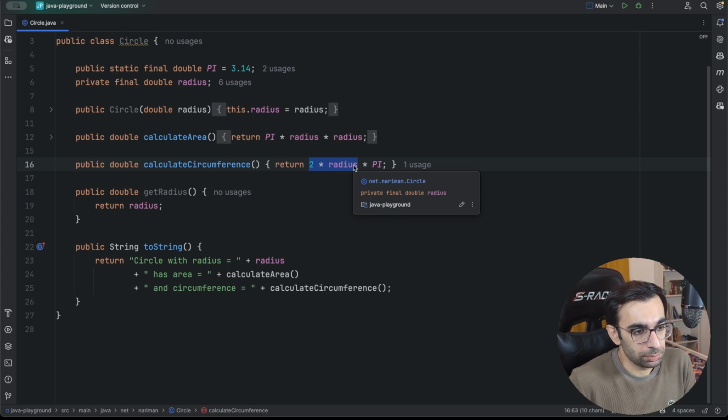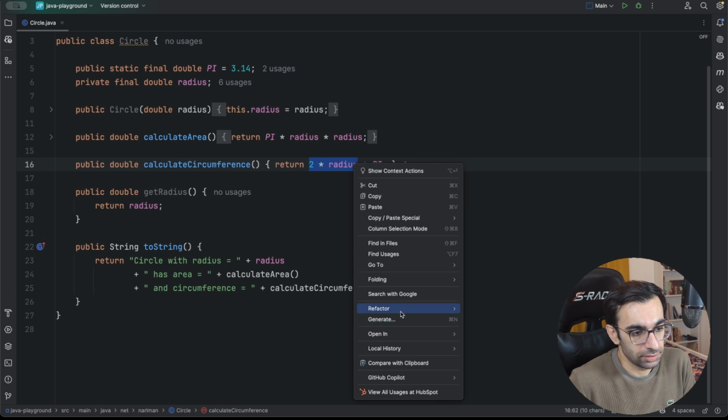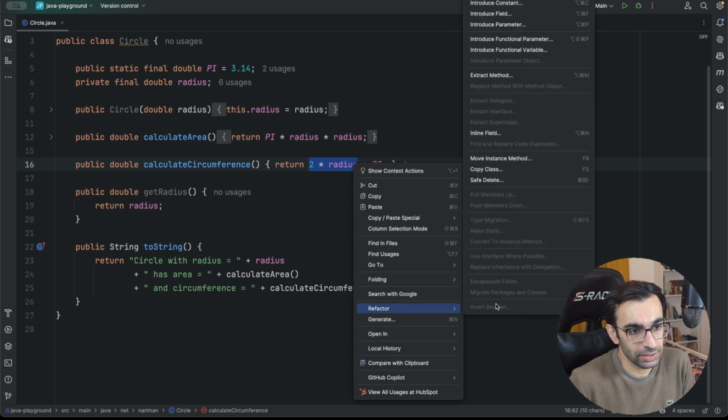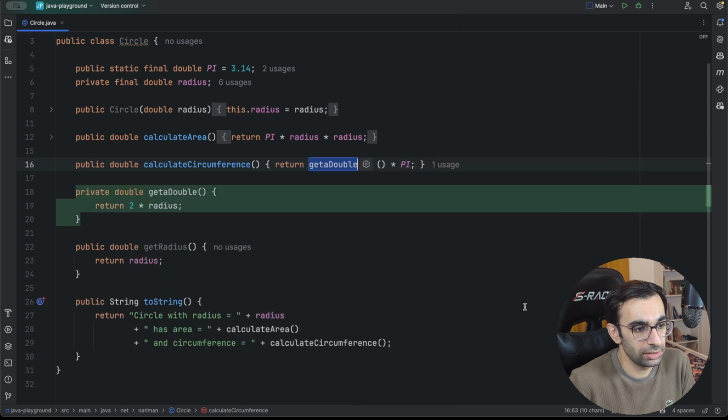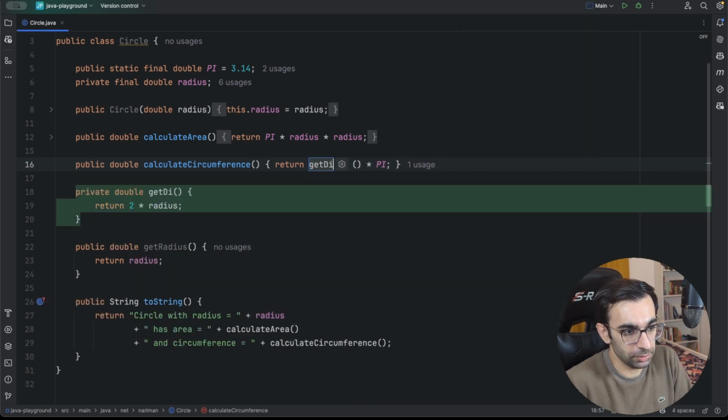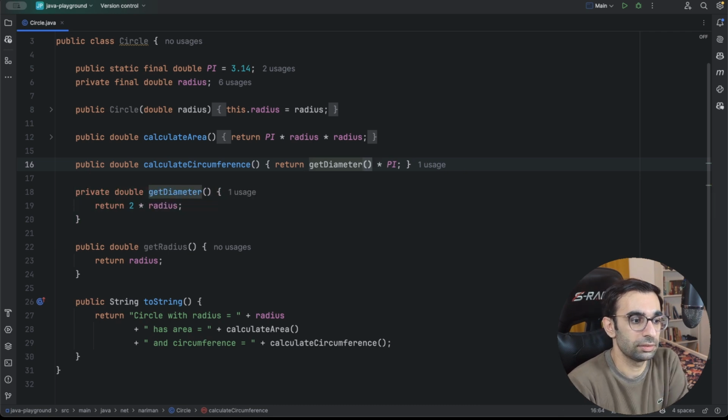I can do this by right clicking on this, choosing refactor again, and you can see there is an extract method. So I can click on it, name it get diameter, and then here we go, we have this method.